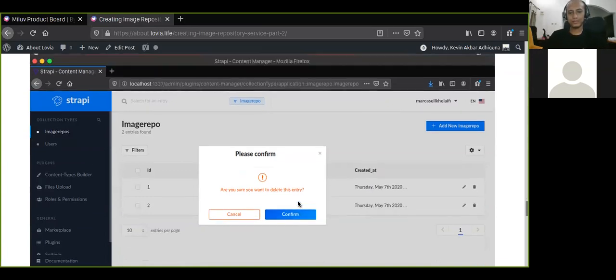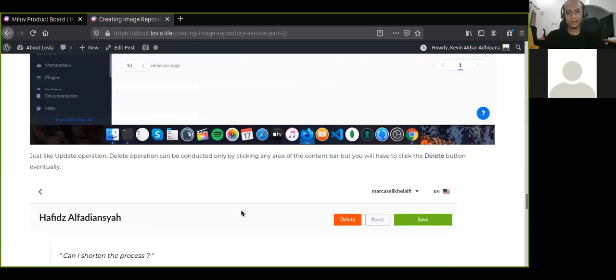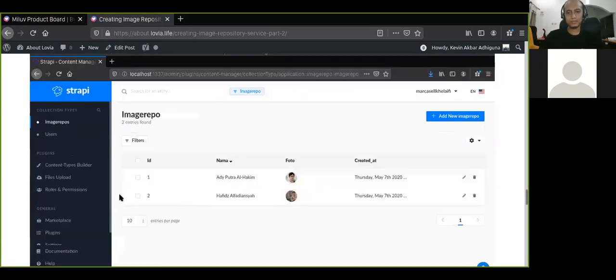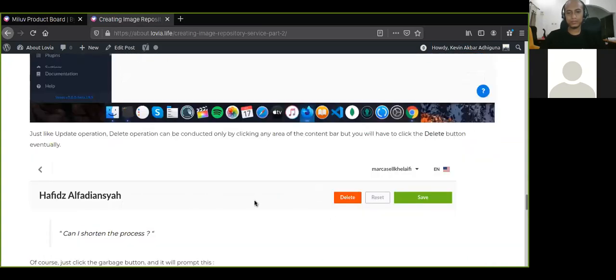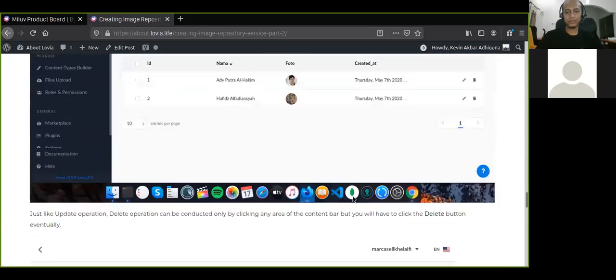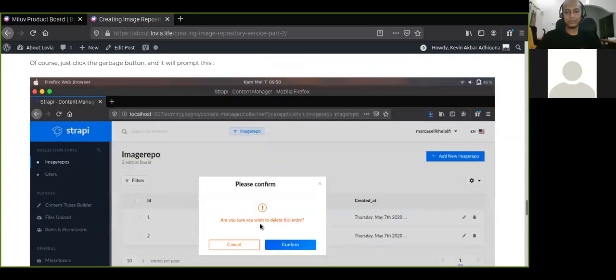But if I press any area of this content bar, I can also delete the entry just by clicking the delete button. It is located at the header of the page. And again, I didn't show the entire page, but it will show like this, and it will prompt, are you sure you want to delete this entry?